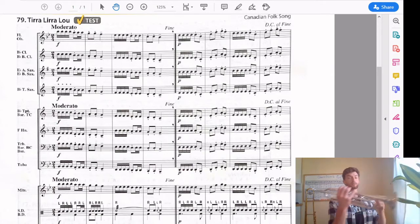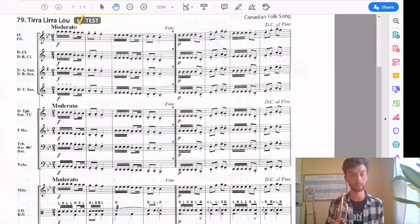Count the first measure. Count, two, ready, go. One, e, and a, two, and a, oh, maybe a little slower. One, two, ready, and go. One, e, and a, two, and a, again, go. One, e, and a, two, and a, good. Also, percussion, there will be a snare part at the end, okay? So you can do the mallet part with us now, and then do the snares at the end.